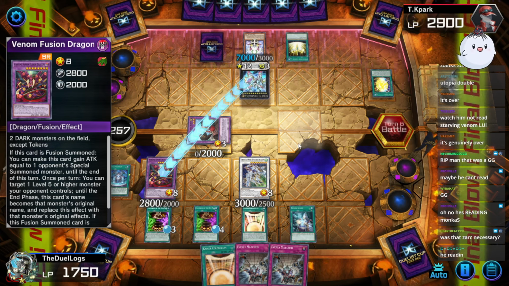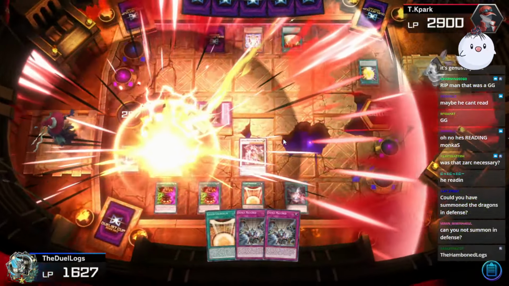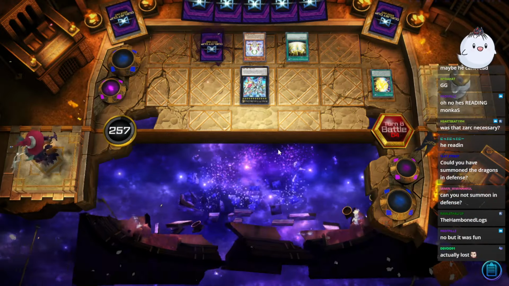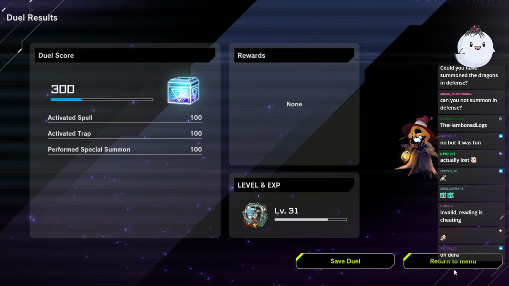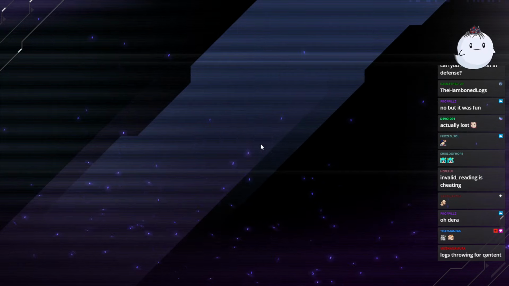Was the Zark necessary? It was necessary because it's hilarious. Could you not summon a defense position? I could. I didn't think he would bring out a card that lets him attack all my monsters. That's not usually something that happens. And I don't exactly go against Utopia decks very often.